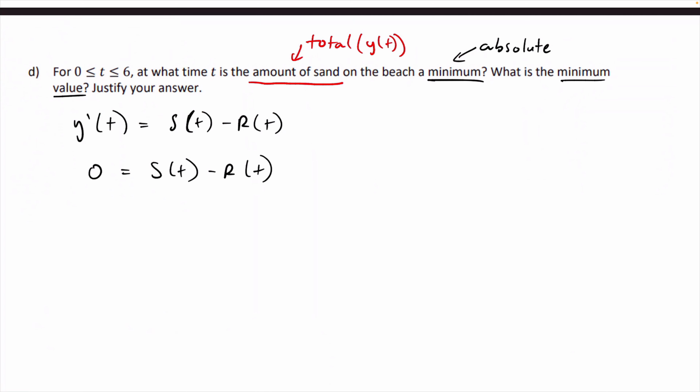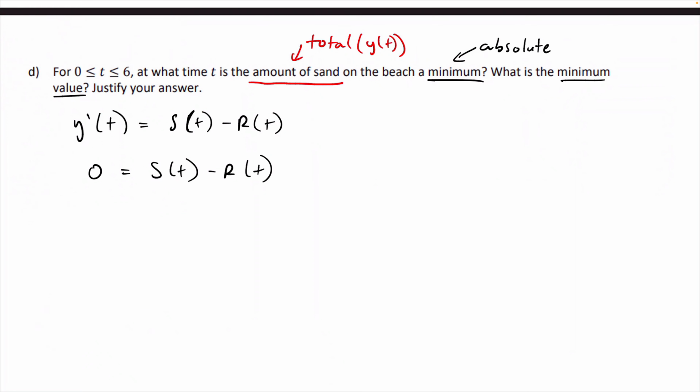That would be okay, except they're pretty ugly functions, right? I don't personally want to do it, but my calculator can do it. So what could I ask my calculator? How would my calculator figure out where they're equal to each other? By using, starts with a G, graph, right? Where do the two functions cross? Where do they intersect?